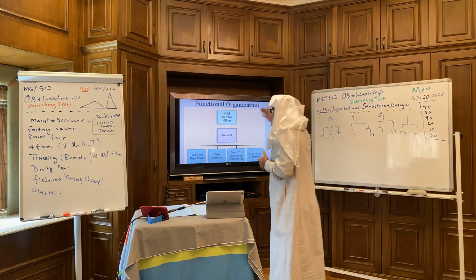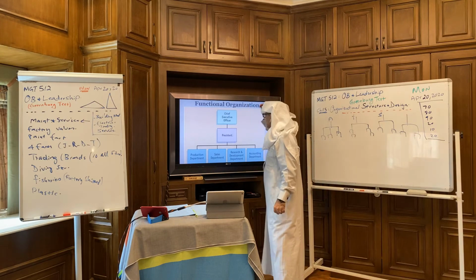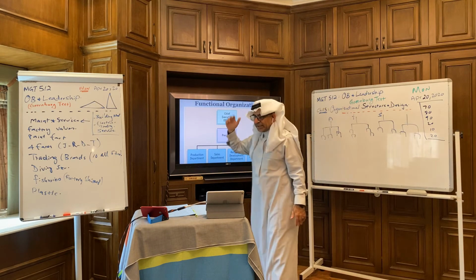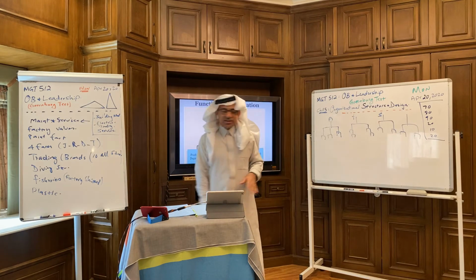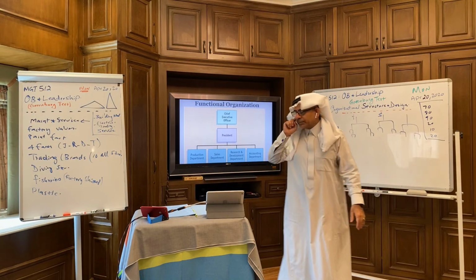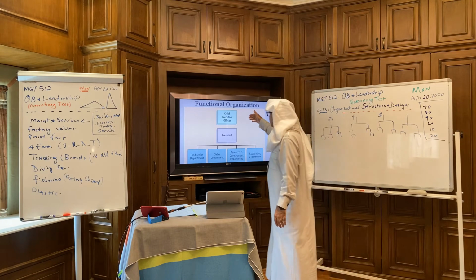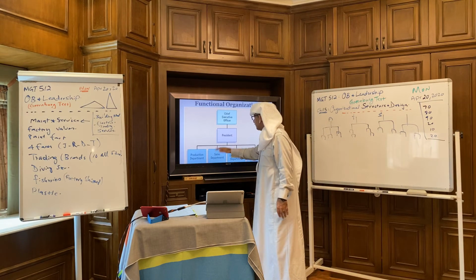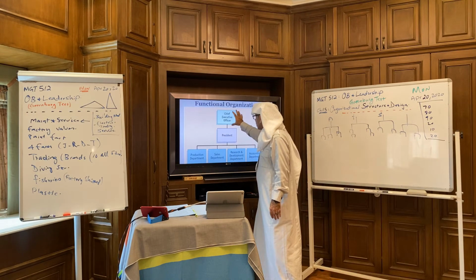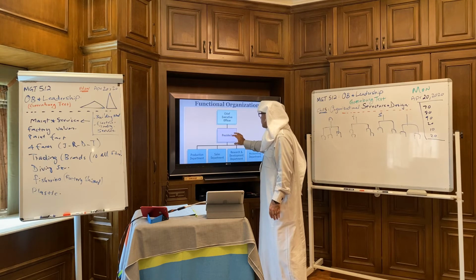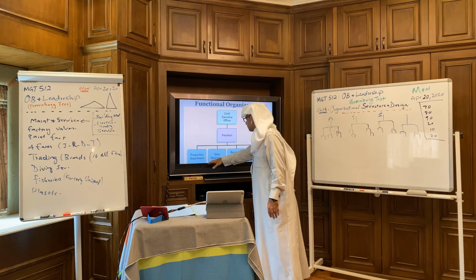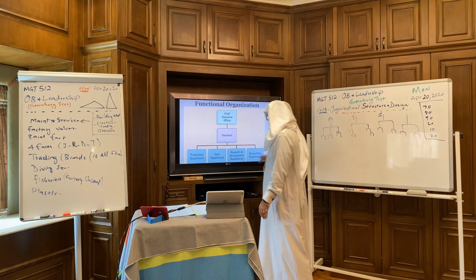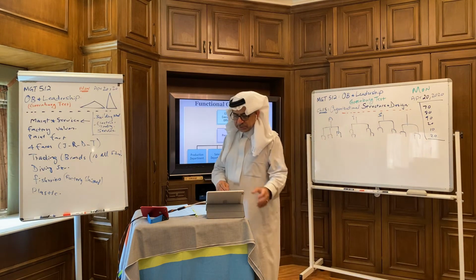matrix functional organization. We have Chief Executive Officer. Now we'll go back again, okay? First type, we said, we divide these activities according to function, okay? We put the Chief Executive Officer, President, we have CEO, and under him, President, and then we have Production Department, Sales Department, Research and Development, and Accounting Department.